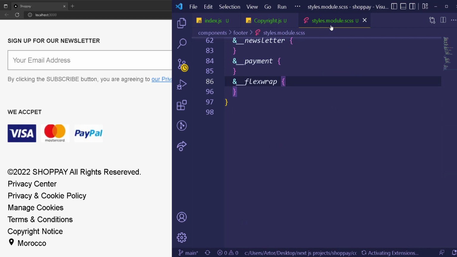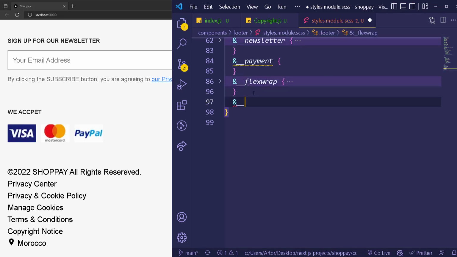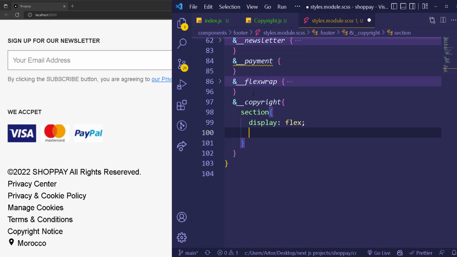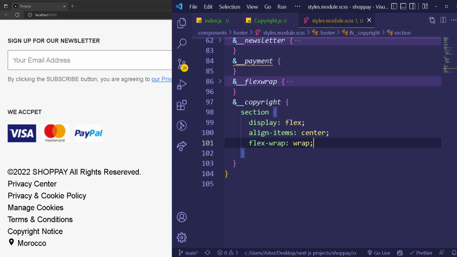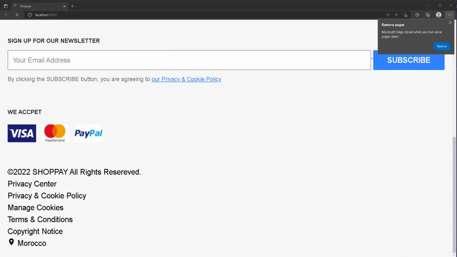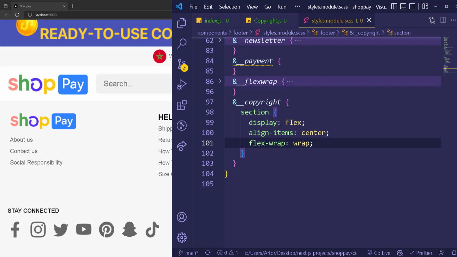And then go back right here to the styles and let's actually work on them. So right here we're gonna go to the copyright section, and then inside this we're gonna select every single section, and then we're gonna have display flex, and then align items center, and then we're also gonna have flex wrap to be wrap. So also the gap is gonna be 1 rem.